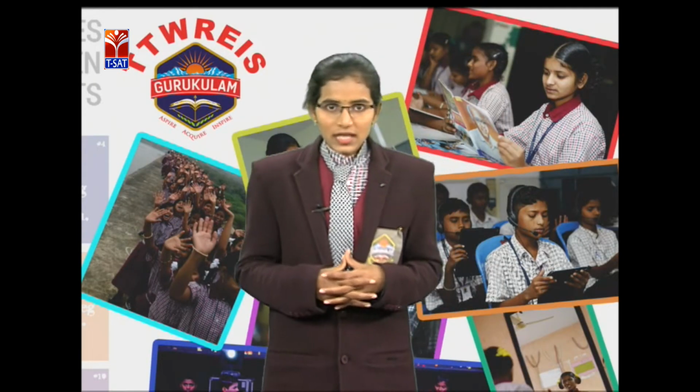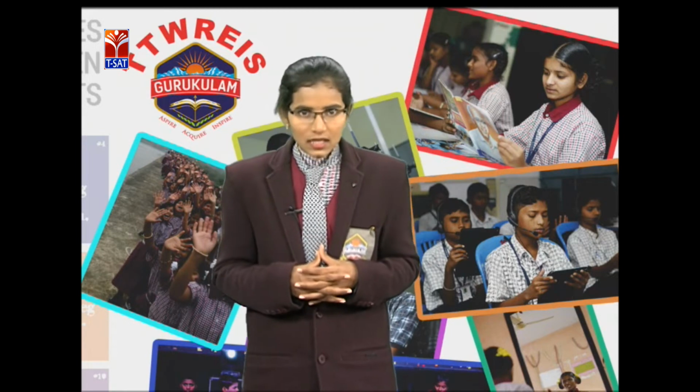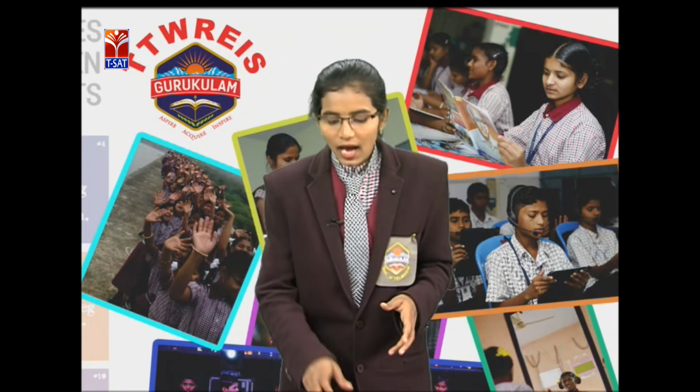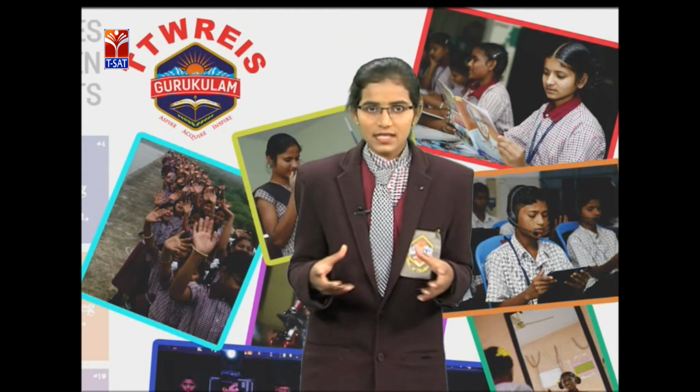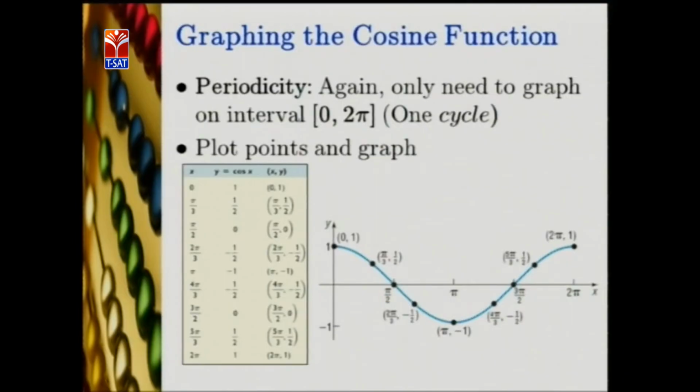We have discussed the sine function, and as well we consider the graphing of the cosine function. Now let us discuss the graphing of the cosine function. The cosine graph occurs in this manner. Just as we consider the values of x in the sine function, we can consider the values of x in the cos function too. And let's take y equals f of x, that is equal to cos x.